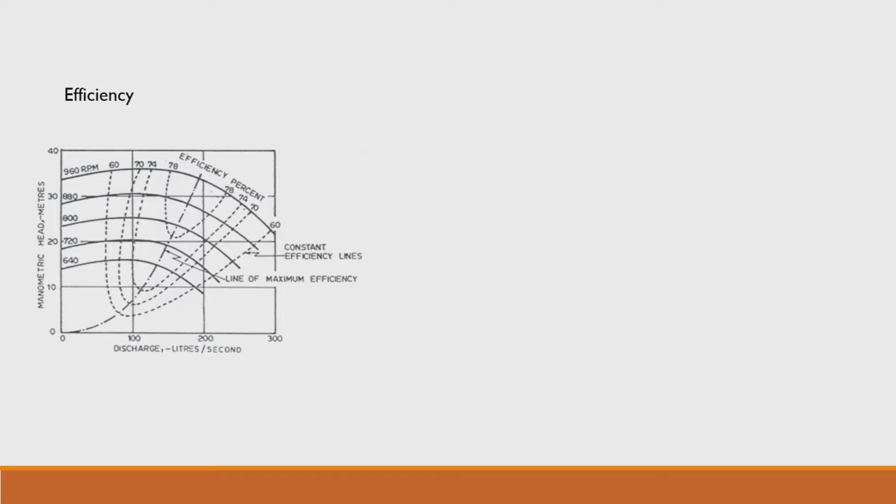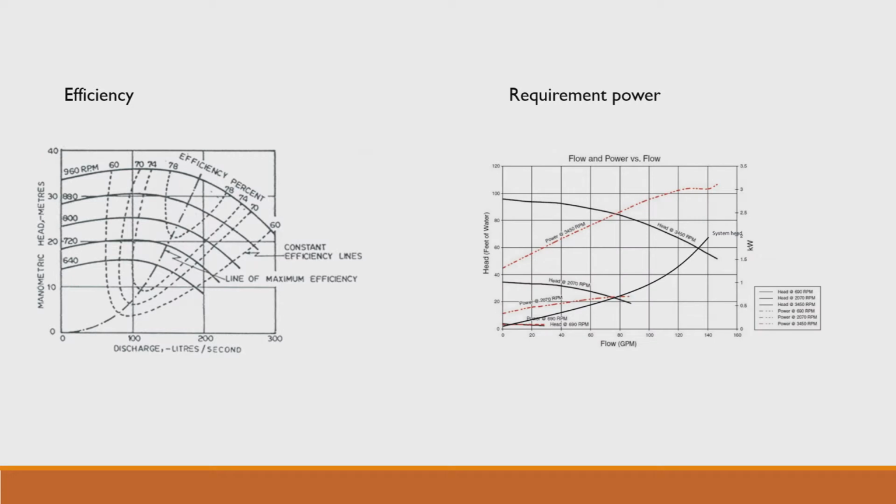The efficiency curve shows us the efficiency under given conditions of flow and loss. The power curve shows how much power is needed to lift the liquid to the height that we need. The efficiency equation says the efficiency is equal to Ph divided by P2, where Ph is the power that the pump gives to the water and P2 is the input power to the shaft. Knowing the efficiency, we can calculate the power needed.